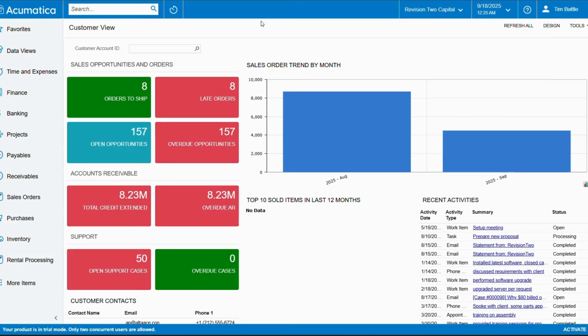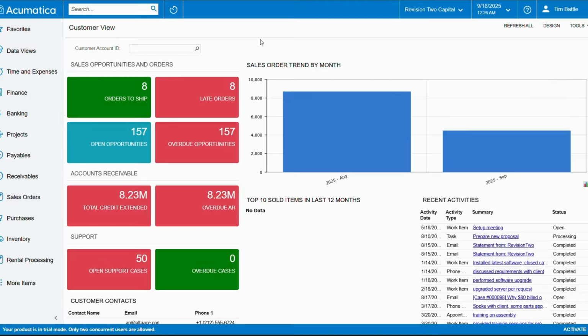Hello everyone. Today, I'm going to show you how the integration between rental and fixed assets works. This integration creates a fixed asset when a rental shipment is confirmed and disposes of the asset when the rented item is returned. The integration also generates several adjustment transactions, including fixed asset purchasing, disposal, and depreciation.